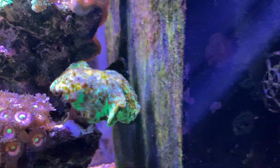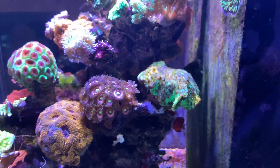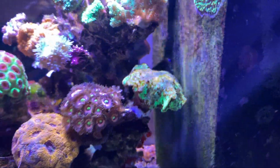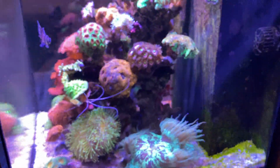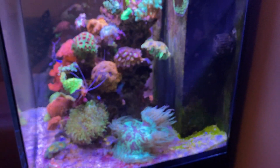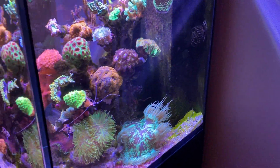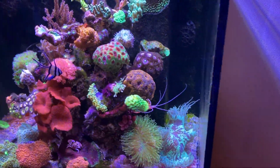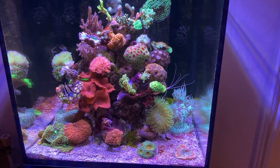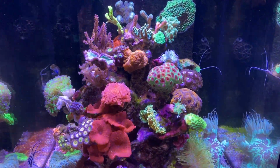So sometimes these cabbage corals, which are pretty common corals, can retract when they want to shed some old skin, and my other fish, my big fish, will start nipping at it, which of course will then end up in a vicious cycle where it shrivels up and the fish start biting it. So I've put it in this tank to heal. Yeah, and that's going to take a couple of months, I think.